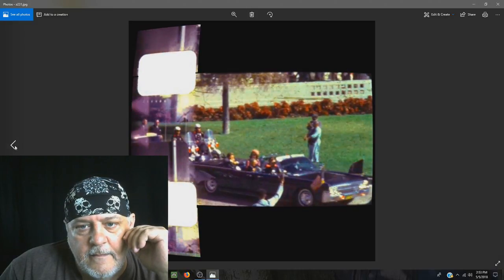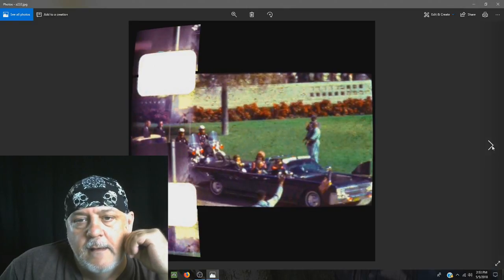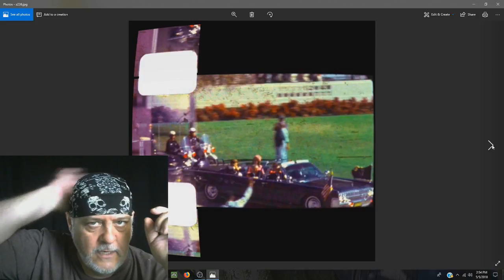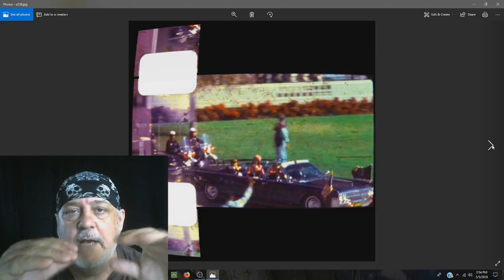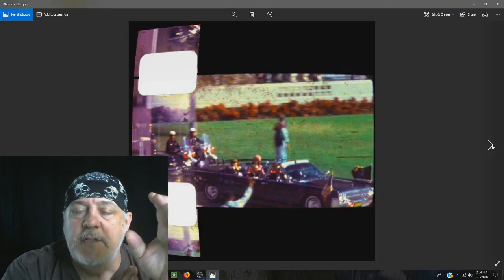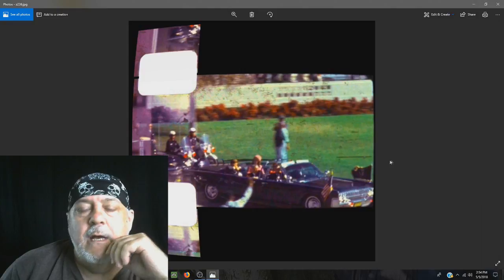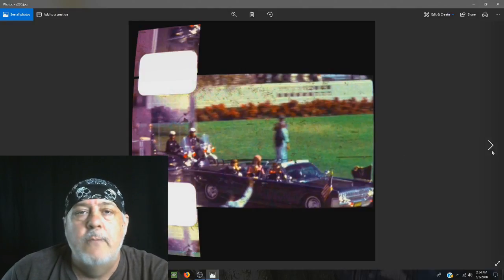You see? Now, that was when the bullet first entered the back of JFK's head. That's the first headshot. That shot came from the second floor of the county records building. That shot was coming in from the left, going out to the right. Now, we're going to look at the point of fact of it.